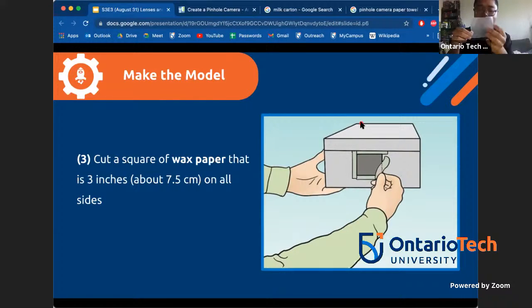So I have one tiny rough square that I've created. And I'm just gonna put it on top of my box over here with tape. And from here, you can probably see that once you have light pass through the box, an image is able to be formed onto it. So I'm just gonna tape it a little bit here just for you guys to see it.